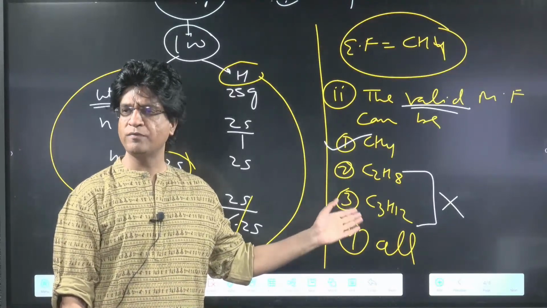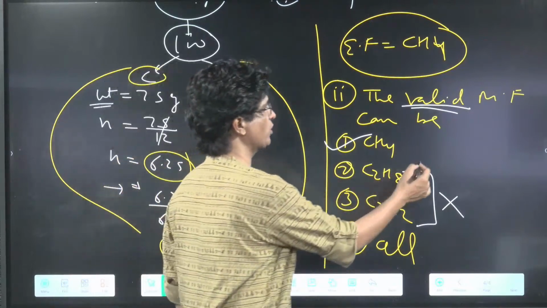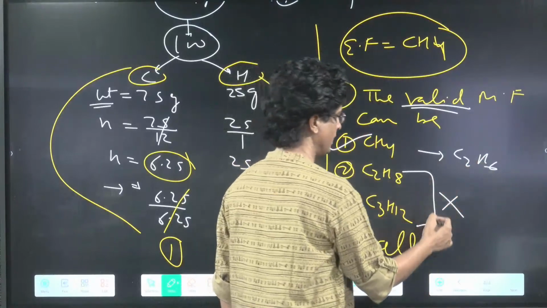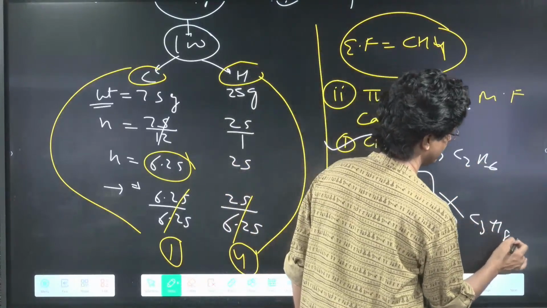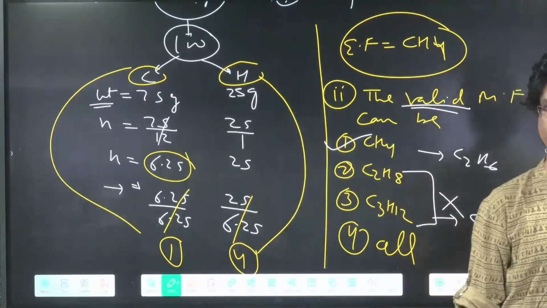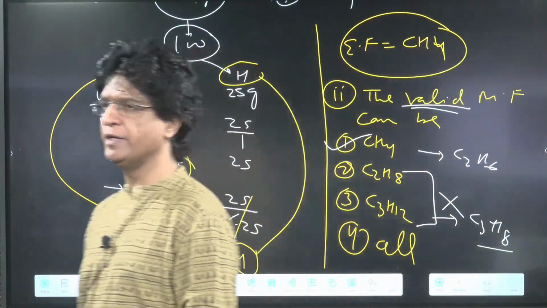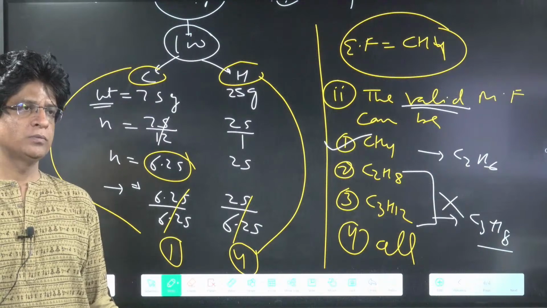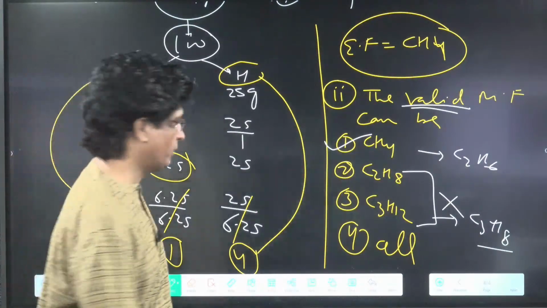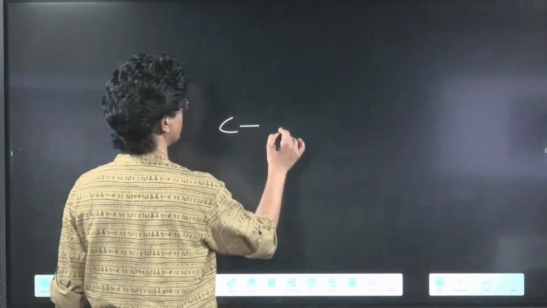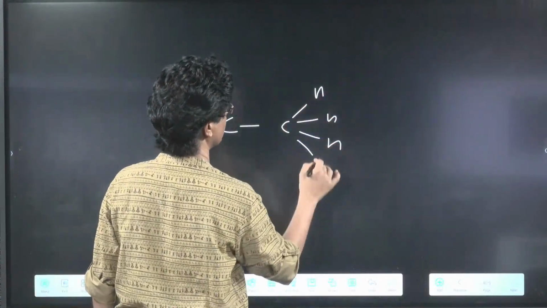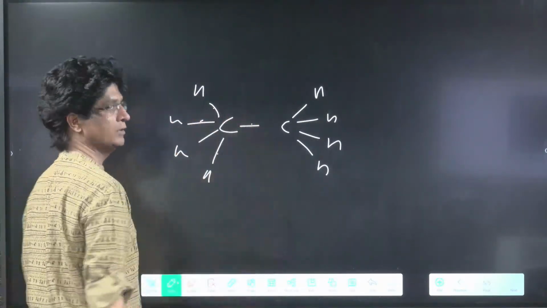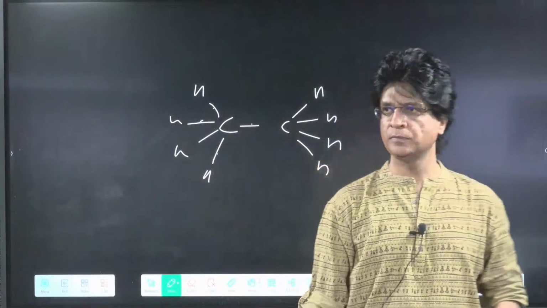For that, the valency of carbon will become 5. After CH4, the next compound in the alkane series will be C2H6 and not C2H8, and then C3H8. So you have to be very careful. Valency has to be 4. C2H8 is simply not possible. How will it be possible? C, H, 1, 2, 3, 4, 5. Again, it is not possible.